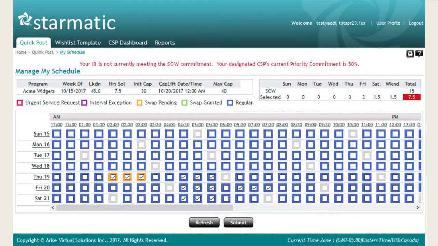If you are faced with an emergency, and the intervals swapped were not picked up, the best thing to do is release them. If you release intervals within 48 hours of their scheduled time, this will negatively impact your business. It's best to only do this in the event of an emergency. Let's look at how you can release intervals.